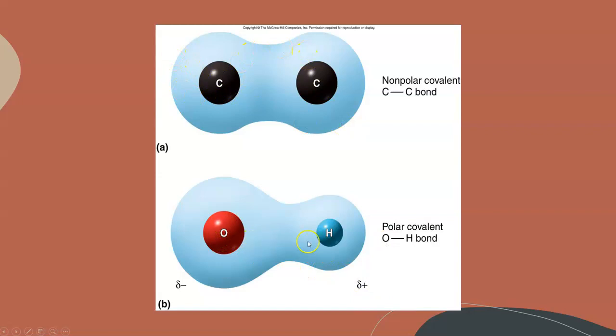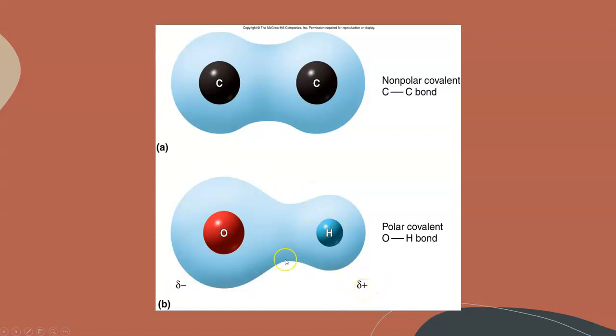Now, in an oxygen bond to hydrogen, this OH bond, oxygen is much better at calling the electrons over to its side. That is a term called electronegativity. Okay, electronegativity. And all I want you to take away from that is that oxygen is really good at pulling electrons towards itself. So you can see that most of the time, that electron that it's sharing with hydrogen is over on this side. So it has this little symbol, which means partial negative, whereas the hydrogen gets a partial positive.